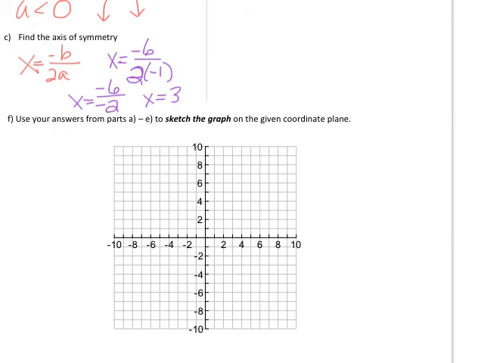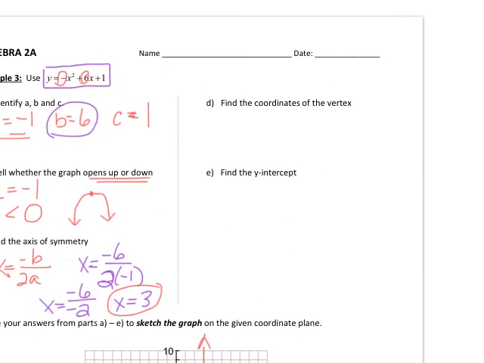I'm going to go ahead and sketch my line of symmetry right now. Remember, x equals 3 is my line of symmetry. And so I can just go ahead and draw that on. And that helps me find the center, the middle part of the graph. So the next step in my work here is going to be to find the coordinates of the vertex. I already know that x is equal to 3, and now I'm going to plug in that value into my function up here, and that's going to help me find my y value.